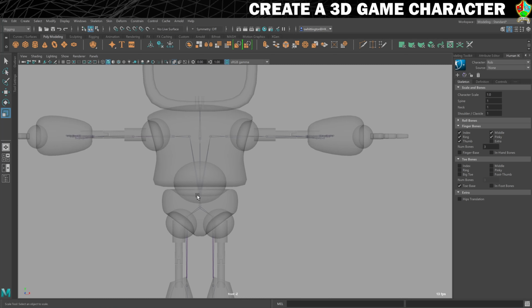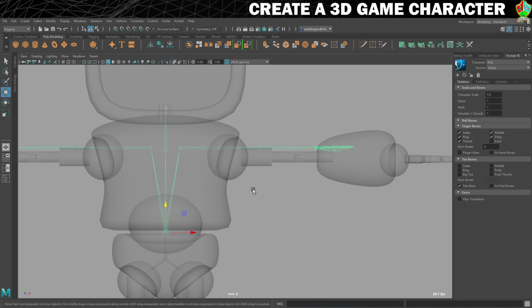So now we can just move up to the next joint, which will be called something like spine or spine 1. I forget what it is. The name is not important for now. We're going to move that up to here, which is the point at which you can see it will look like the little robot can articulate. So that's where we're going to place that. Next we're going to work on the arm. And you can see that I'm working on this arm specifically. I'm never going to do anything on this side of the character. We just work on this side and then we can mirror it.